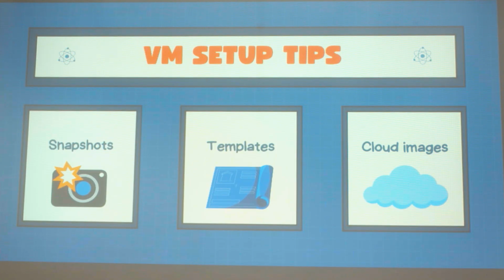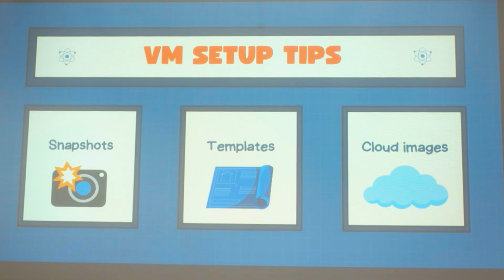Templates are a little trickier. When you have your hypervisor set up, you can clone a VM. The problem with that is it takes everything. So it has the same MAC address, the same IP address, the same configuration as the original one that you took. There are some techniques that you can use to templatize it, and it essentially erases those unique pieces so that when you start it up, it refreshes and gets new ones. But once you have a really good template, you can quickly roll out new VMs from your template.